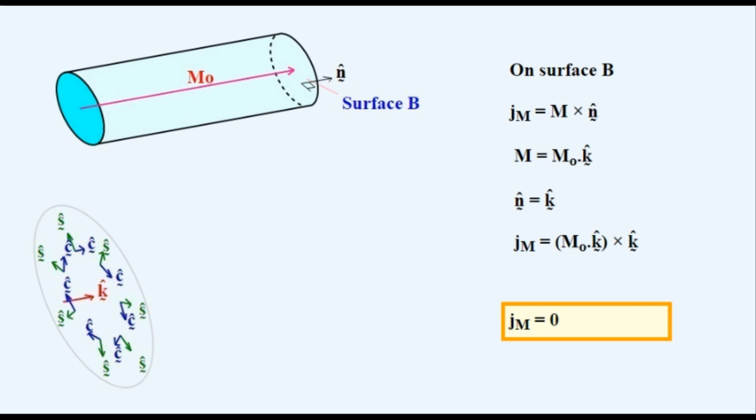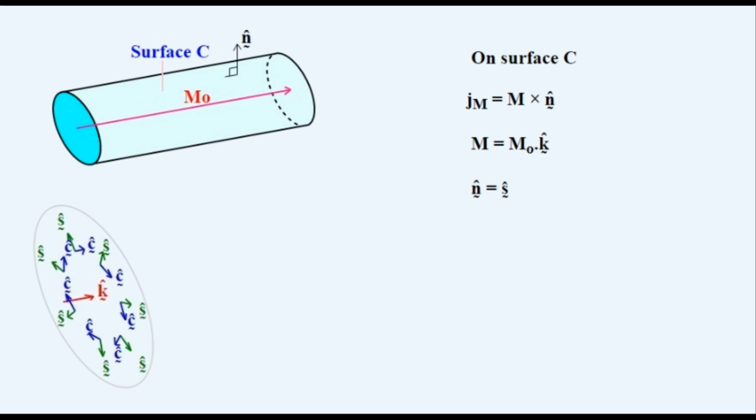On surface C, however, the surface normal is S everywhere, because we're using cylindrical coordinates. ijk coordinates would be much messier for this case. Plugging the values in gives us this cross product equation. Notice that S is always perpendicular to K, and should give us an answer as a whole number of M0 times another unit vector. And so it does. Its direction is in C so as to circulate around the rod. And here is what the surface currents look like on surface C.